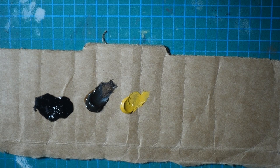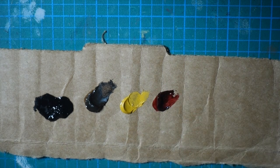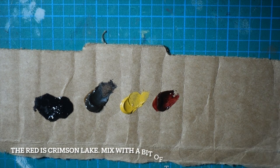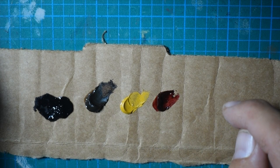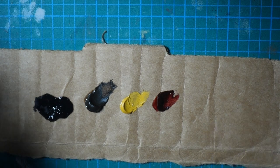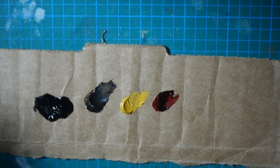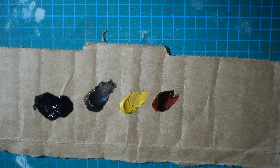For rust, I'm going to use a tiny amount. I don't put a lot of rust on my vehicles — I find just one or two little spots of rust here and there are nice. I do a lot of my weathering with oils in 15mm scale. I find the pigment powders are kind of overbearing and less controllable than the oils. For me, this gives you a more controllable, less overbearing effect.